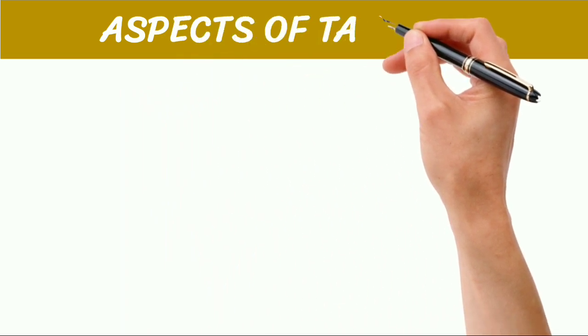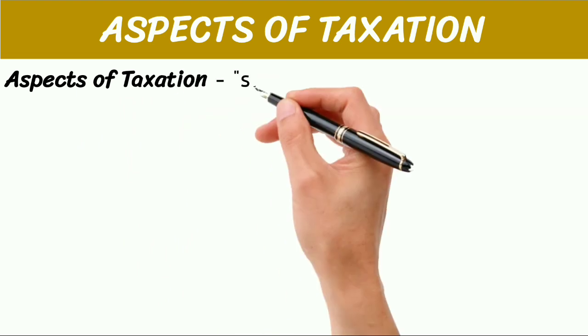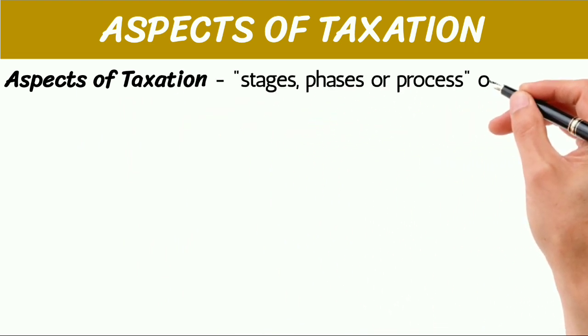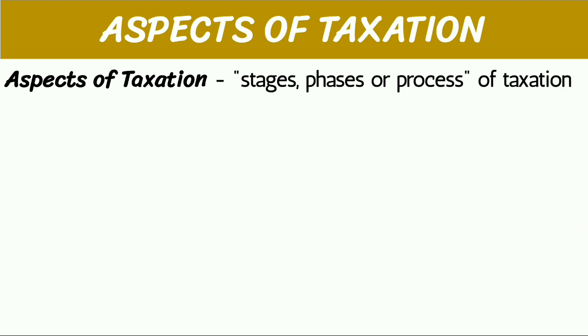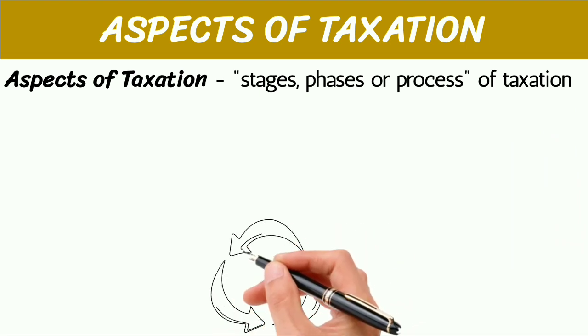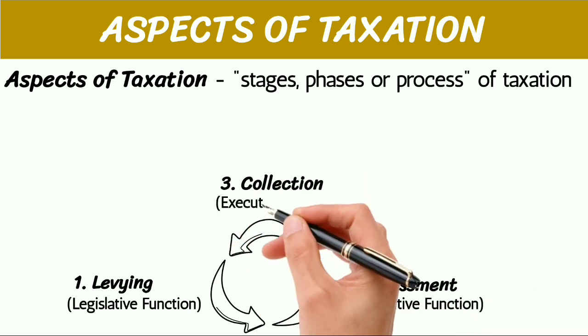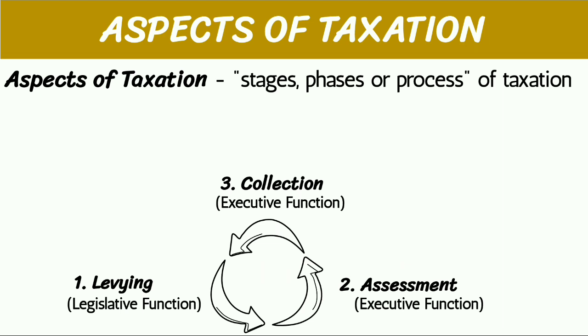Let's proceed to the aspects of taxation. When we say aspects of taxation, they refer to stages, phases, or process that are included or embodied in the term taxation. So, sinabi ko na dati, when we say aspects of taxation, we are pertaining to the different steps to be undertaken by the government in order to meet its objectives, yung pangongolekta ng taxes. Sinabi ko din dati, hindi basta-basta kokolektahan ka na lang ng taxes. Of course, dadaan yan sa proseso.